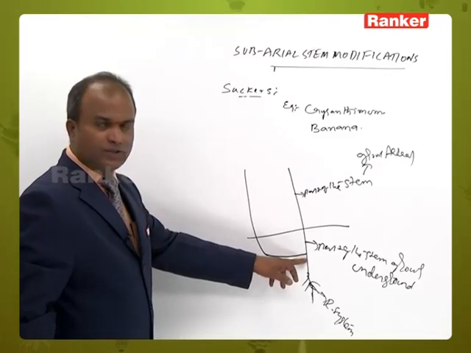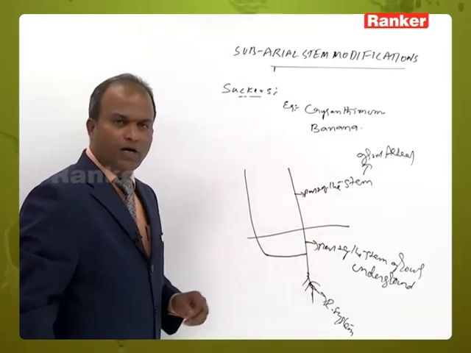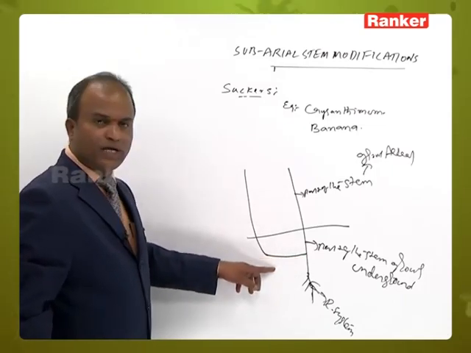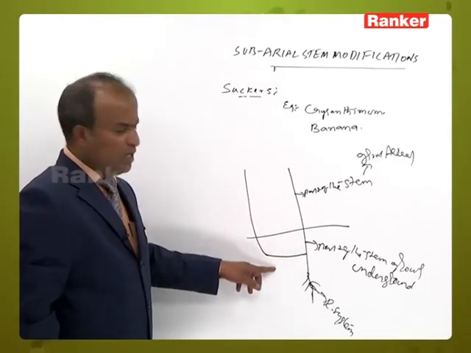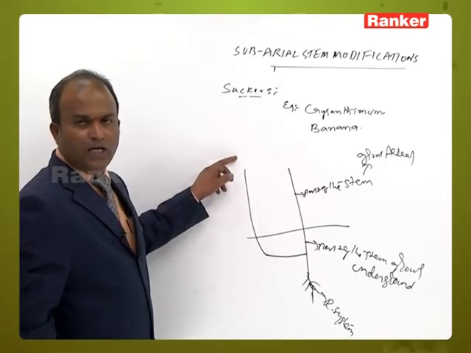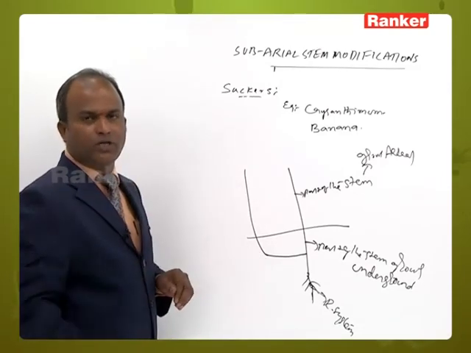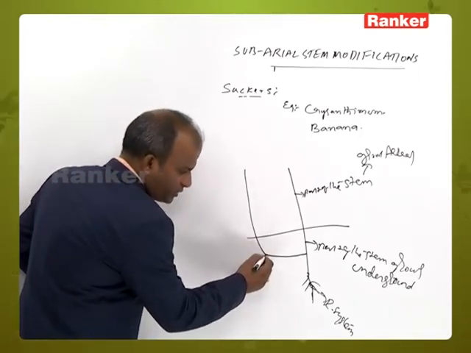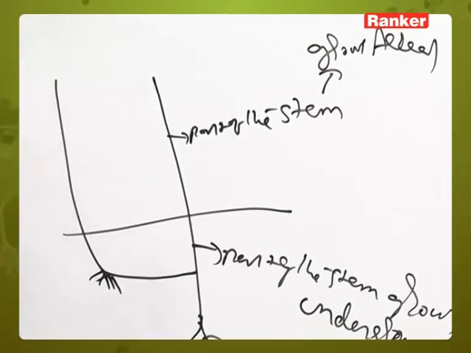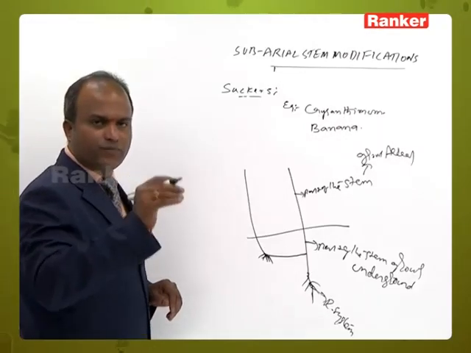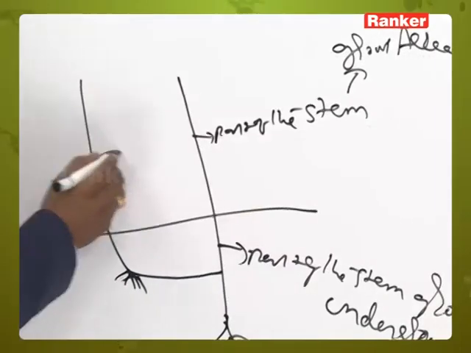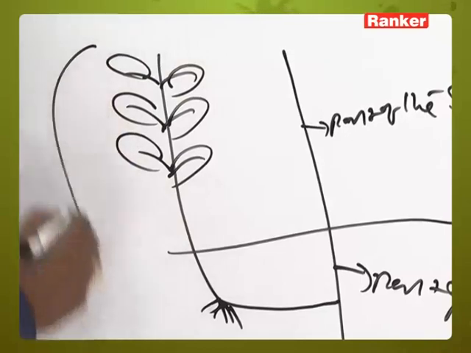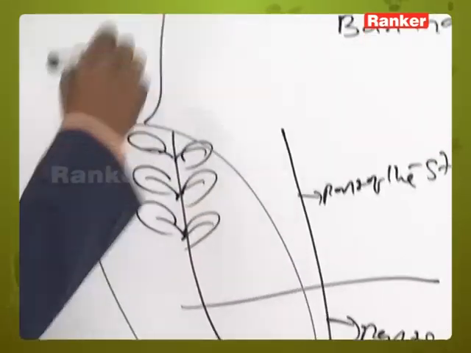That means the branches which are developing from the underground part of the stem grow up to some time underground only, and afterwards they become aerial, apogeotropical in manner. These branches develop adventitious roots from the node, and these are nothing but leaves, and this branch itself is called a sucker.